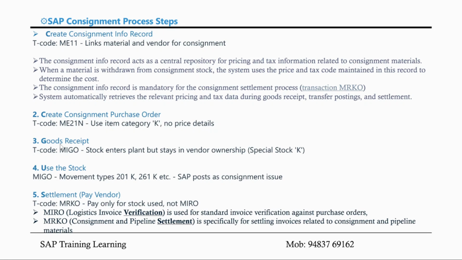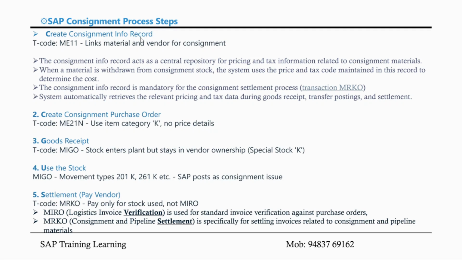After that, you will receive goods through MIGO, and here the movement type is going to be 101K, so that the system understands that it is going to be consignment stock, not customer stock. And when your consignment stock is ready in your warehouse, and you start consuming the stock, meaning you start issuing the stock, SAP provides three ways, depending on the material type, to consume these stocks. We will discuss those movement types in the next slide. For now, just concentrate on the steps.